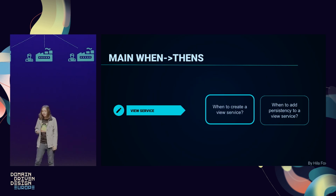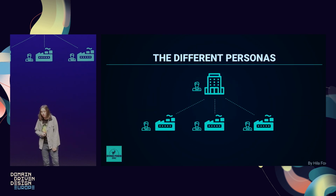And back to Dino Inc., the best dinosaur food company in the world. So we have a lot of manufacturing plants, and the persona in a manufacturing plant is a maintenance manager. But in a company, in an account, you also have higher-ups, execs, and these are the people that usually sign our checks, right?